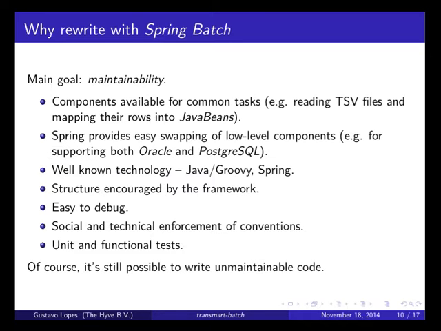It's a well-known technology inside the company: Java, Groovy, and Spring. We have some structure that is encouraged by the framework, steps, and so on. It's easy to debug, just like any other Java application. There is a social and technical enforcement of conventions. For instance, we're using CodeNarc to enforce some conventions, and we have unit and functional tests. It's still possible to write crappy code, of course. You have responsibility.